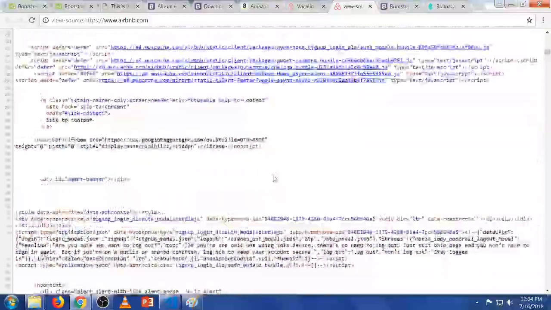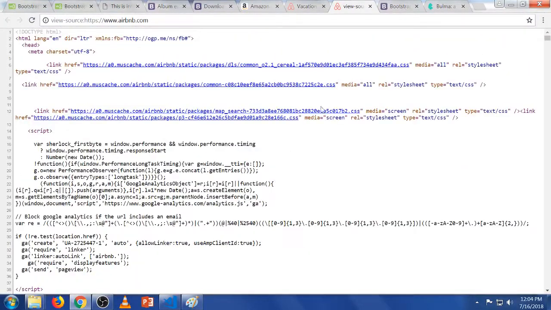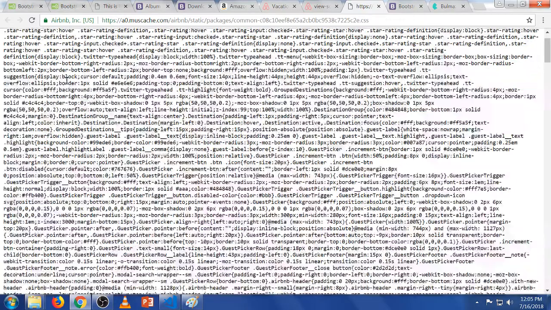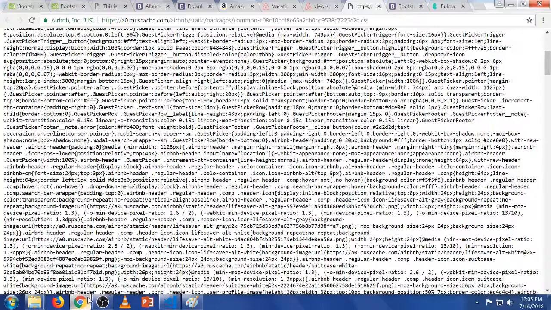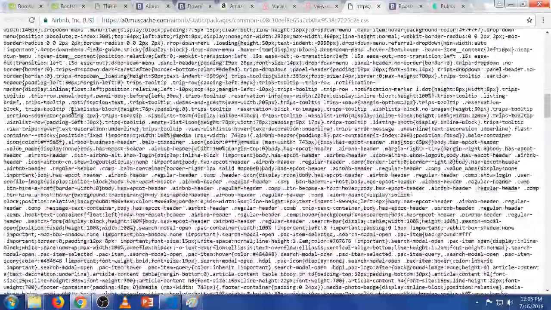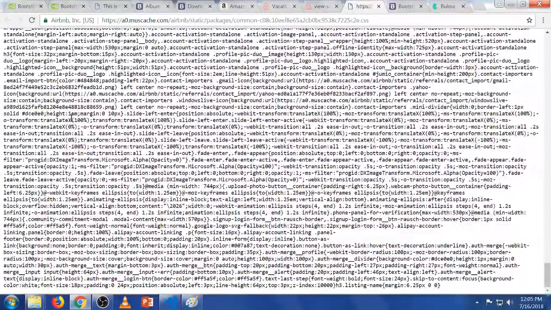But let me see if I can show you the CSS of Airbnb. So this is a CSS file, and if I click on it, this is how the CSS for Airbnb looks like. And right now, so far, I told you that we only have 2 classes here, right? You guys have seen it. Airbnb has how many? Yeah, this is a lot. I don't even know how to count this. I can write a script, but this is a lot.